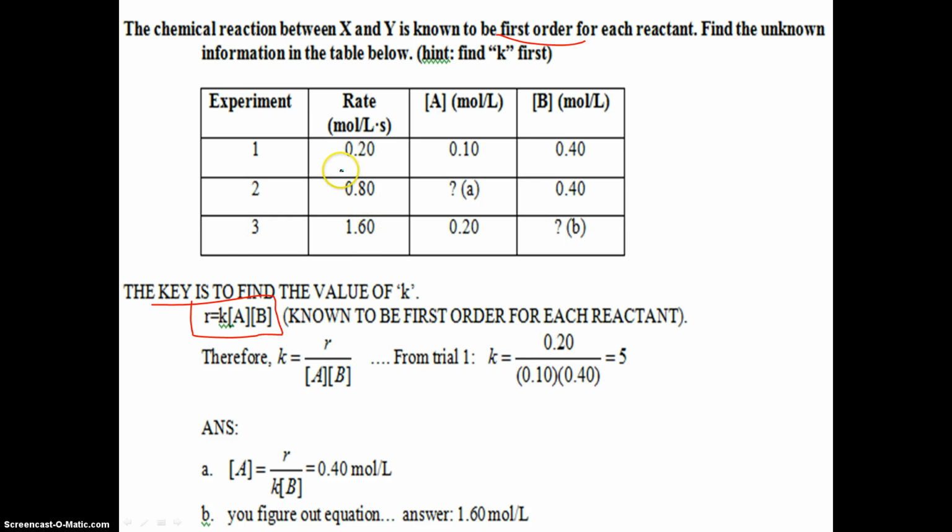So we know from our first data table, the first row of data which is complete, that rate is equal to 0.2, and then we can just sub in these values right here and solve for K. If we solve for K, then we can find out what A is, and we can find out what B is. Really, you're just using the same equation again, you're just looking for a different variable this time.